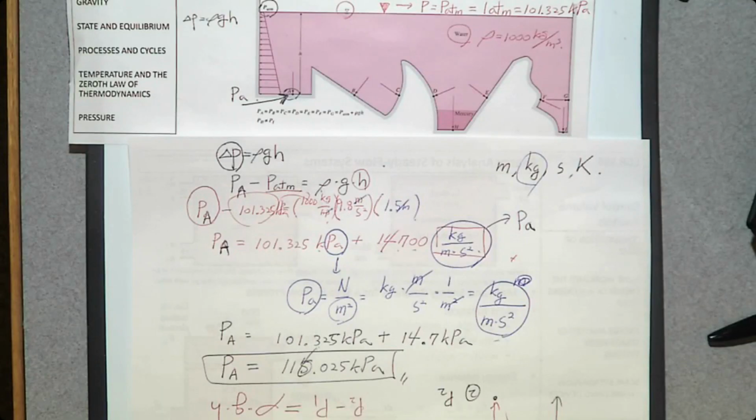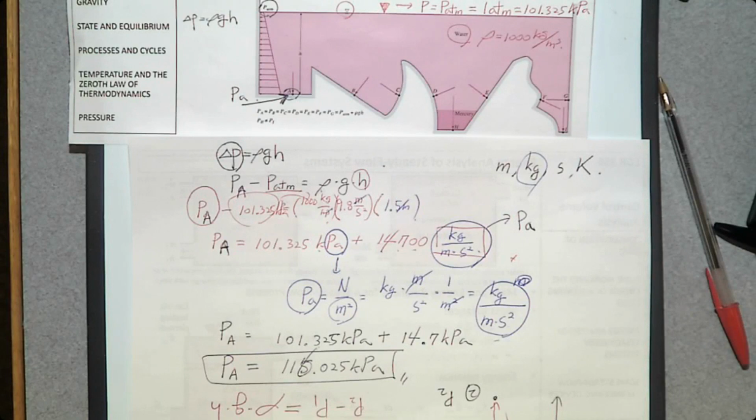Make sense? So the same as, if you go to the library on the first floor, you feel the same atmospheric pressure because same density of air, same gravity, same height. If you go to Midland, you feel the same atmospheric pressure, right? Same h, same g, same rho. But if you go to Denver, Colorado, you don't feel the same because they have a different h. But if you go to, let's say, New York or Florida, near the sea level, like Mount Pleasant, we feel the same atmospheric pressure because of this. Okay?